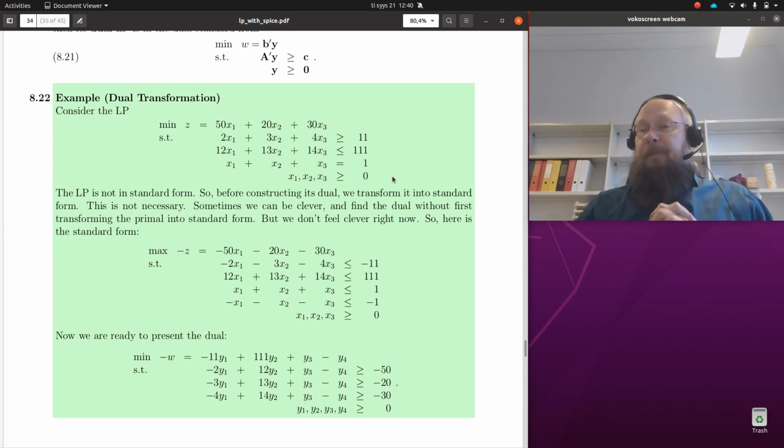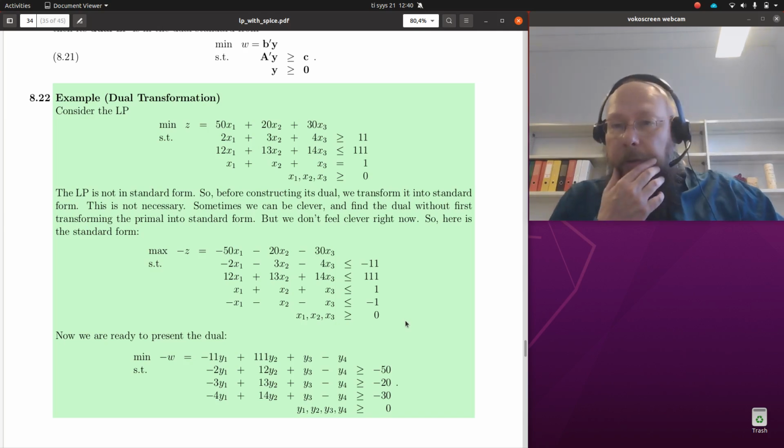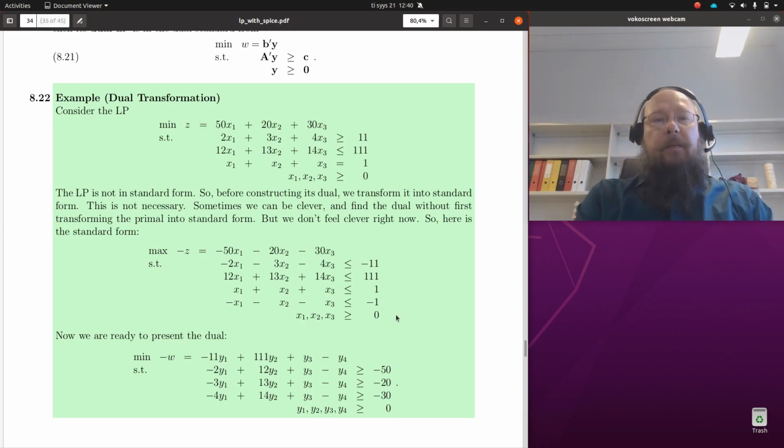Okay, welcome back. I hope that you now have transformed this into a standard form, and I hope that you got this. If not, then either you or me or both have made a mistake. So this is in standard form now. It should be, so it's a maximization of minus that. That's obvious, that happened. This lower bound had to be transformed to an upper bound, so minus this is less than or equal to minus this. This is as it is. Nothing happened there.